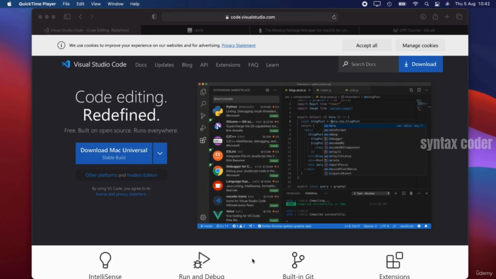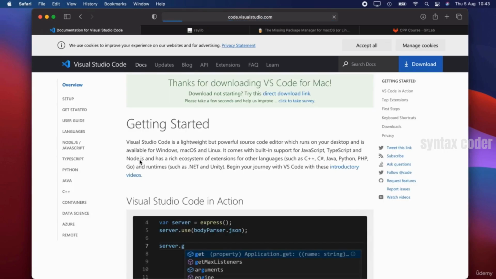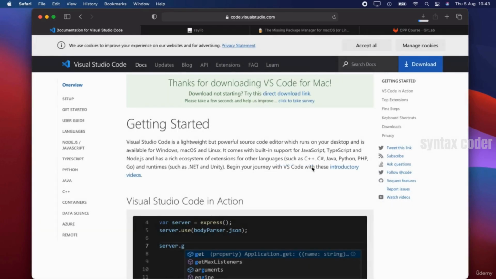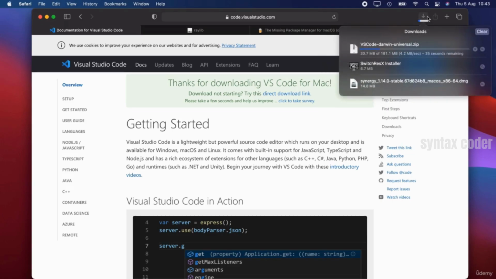This is an editor that allows us to edit essentially just text files, but also do a lot more to help us program in C++. So go over to the URL, it is included in the resources for this lecture, and hit the Download Mac Universal button here. That will go ahead, and you need to allow it if you're doing this in Safari. It will go ahead and start a download process for Visual Studio Code.